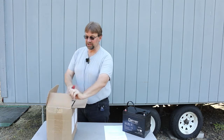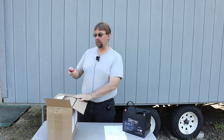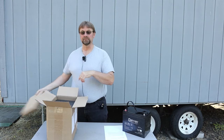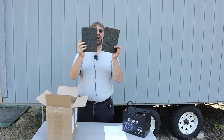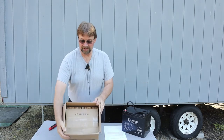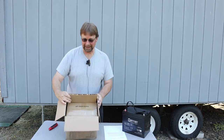When you're using a box knife to open these kind of boxes, make sure that you cut at a slight angle so that way you don't cut into anything important. That's not an issue here though, because we start with a bunch of packing. We don't need that. And then we go to some foam, which is great because that protects the top of the battery from any damage. I'll show you this. And in here, we have more cardboard packing.